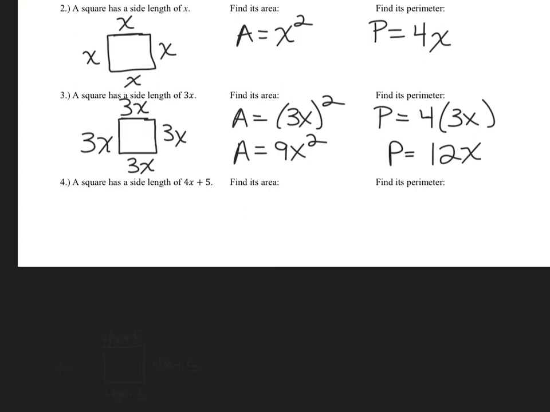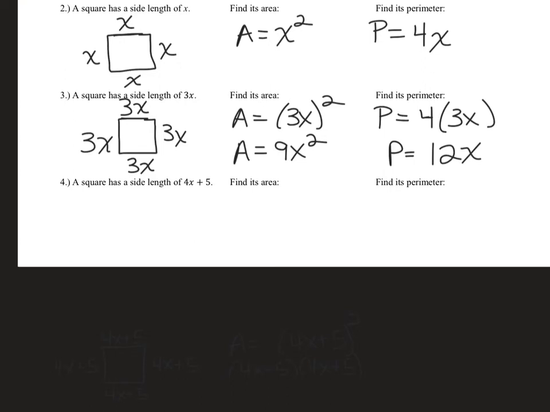Now, because that's a binomial, we know that we can't just bring the exponent into the parentheses. We could only do that if that was multiplication. Because that's two terms, remember that's the same as doing 4x plus 5 times another 4x plus 5. So here you could use the shortcut because that's a special product, or if you're not good at the shortcut, you can go through and just do FOIL for each one.